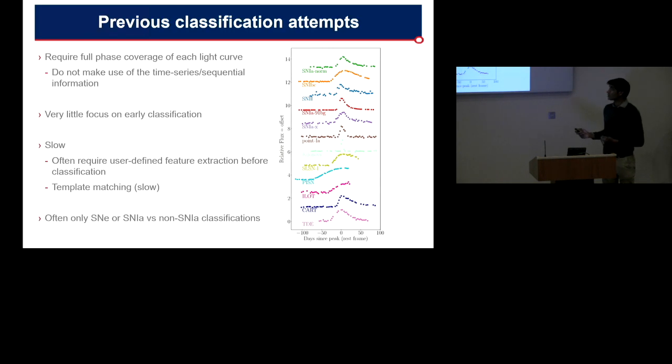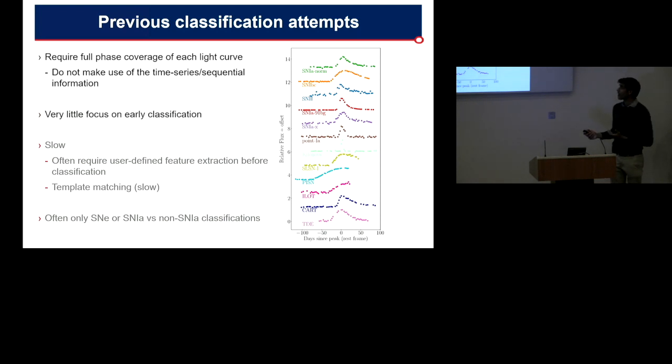All right, so as you just heard, there are some previous approaches that people have tried to do this. The problem with previous approaches to classification is that they often require us to observe the full light curve before they can provide a classification. By doing this, they're actually kind of treating this light curve as an image, right? You look at the entire light curve and you process information on that. And you're not really using information about the sequential information embedded in this. There is time series information that we can employ, and by treating it like an image, you're kind of missing out on some of that.